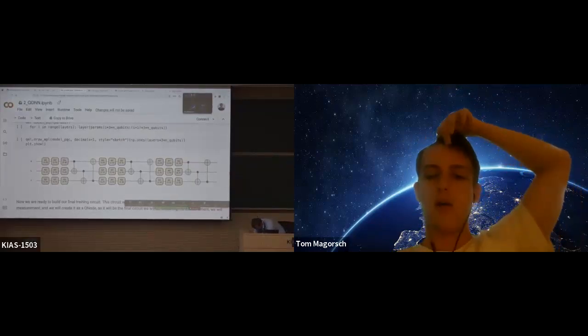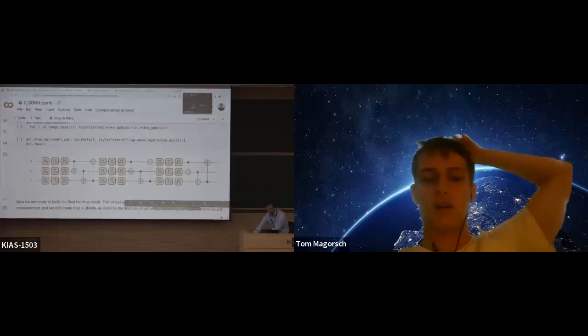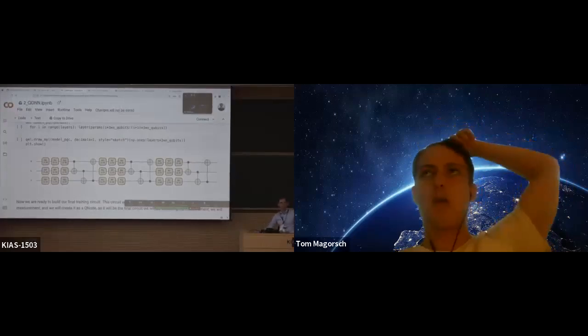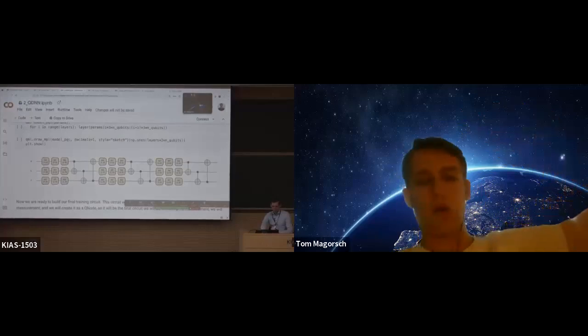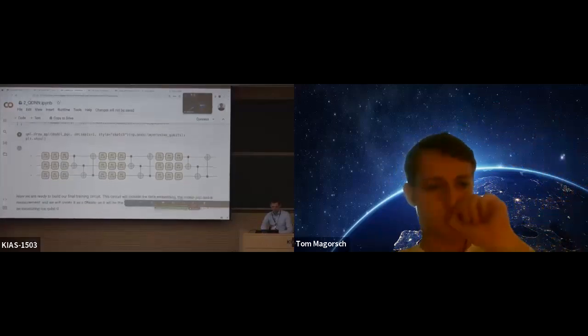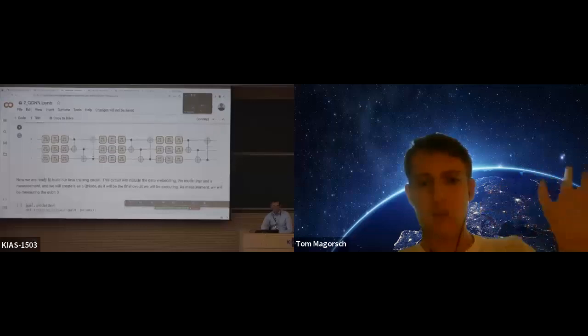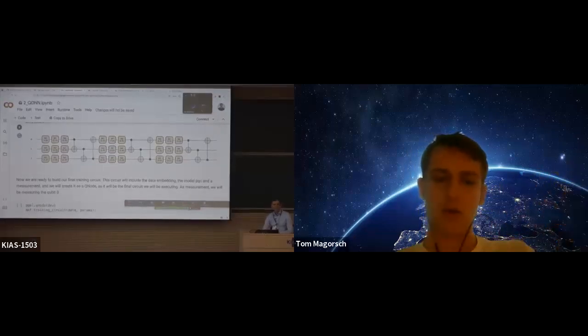But in the end, this is quite heuristic, right? This is just what people use, and there are studies on what kind of ansatz to use, and this is quite famous. One thing I wanted to mention, because the question came up, is that in principle, if you have an n qubit unitary, it's a matrix in the group SU(2^n), and the dimension of that is always 2 to the power of 2n minus 1.